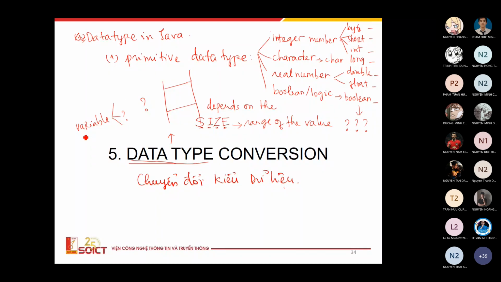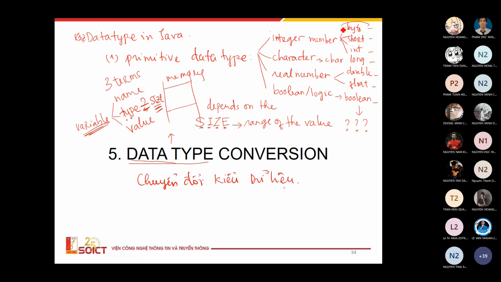Okay. You remember about the variable? We have 3 terms. You have to remember firstly the name of the variable. Okay. The type of the variable and the value of the variable. And the type here have you to decide the amount of memory for this variable. That means the size in the memory. Okay, please remember this.